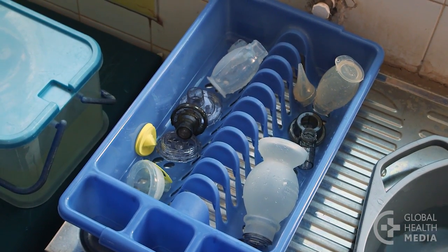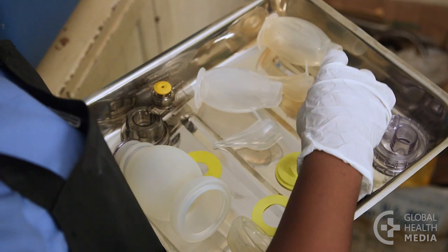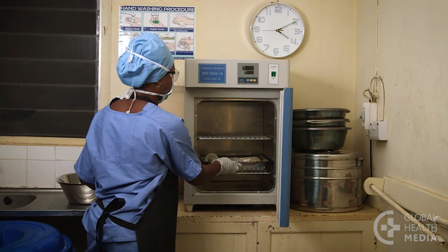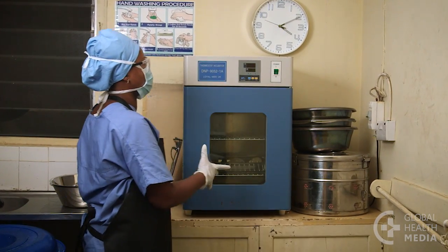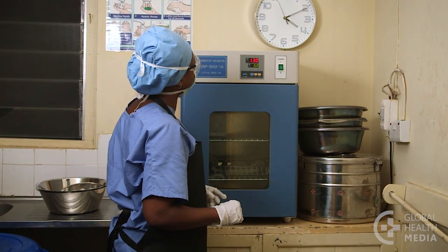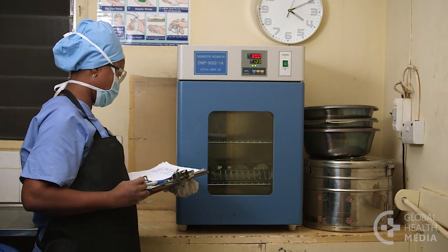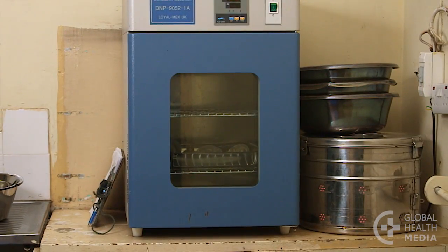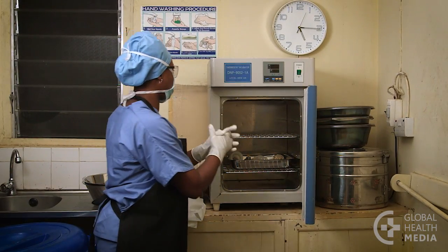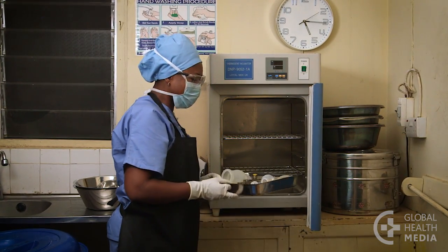Now, the equipment is ready for sterilization with an autoclave. Place the parts on a tray with a little space between each item to allow free circulation of the steam. Then, set the tray in the autoclave. Set the temperature and time needed to sterilize the equipment depending on the type of autoclave you have. Keep a record using a sterilization log. Once the complete sterilization cycle is done, let the equipment cool before removing it from the autoclave.